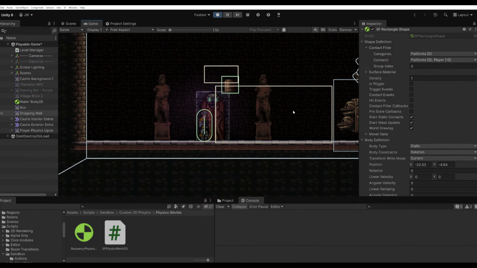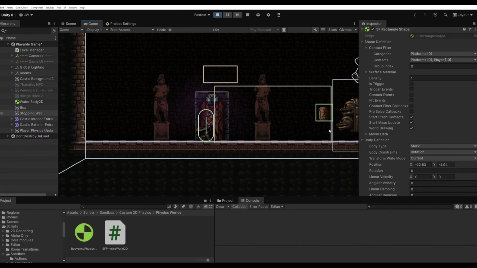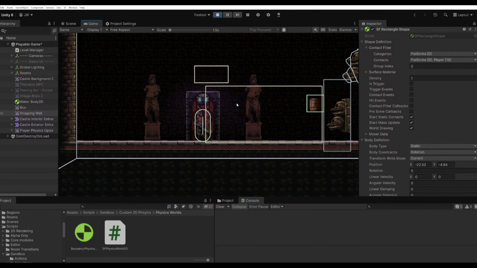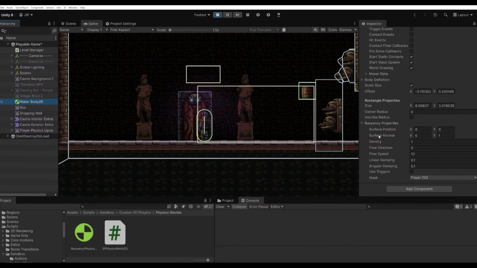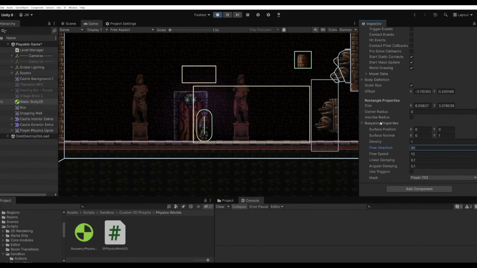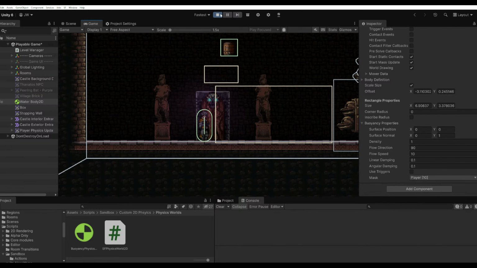There we go. Oh, it works. Okay, so it's just continuously going. I feel like that's a little bit off though. Oh my god, it works!